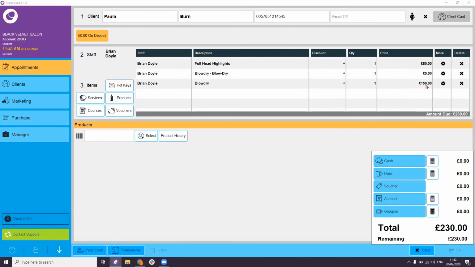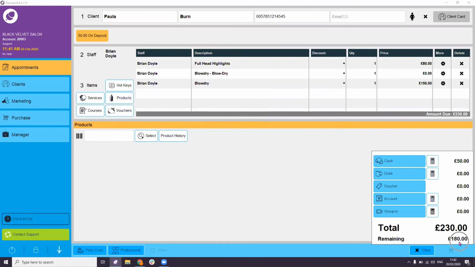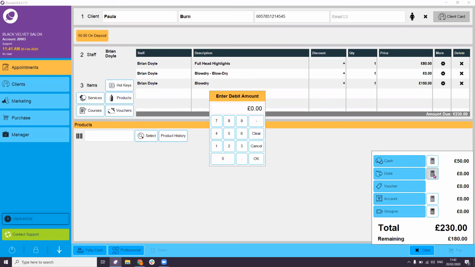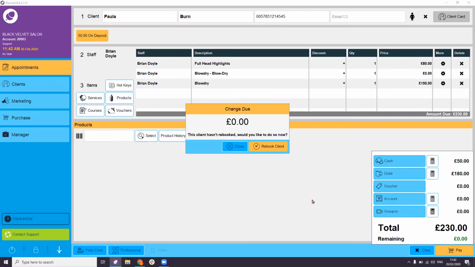So the client is going to give me 2 types of payment to pay for this course and service today. So if the client is giving you 2 separate payment types, you must use your calculators and write in the quantities for each type. So the client is going to give me £50 in cash, and it works out the remaining amount for you so we don't have to do any maths. And I'm going to use my calculator and type in that 180, put it through my point of sale machine, click pay, and then it's paid through.